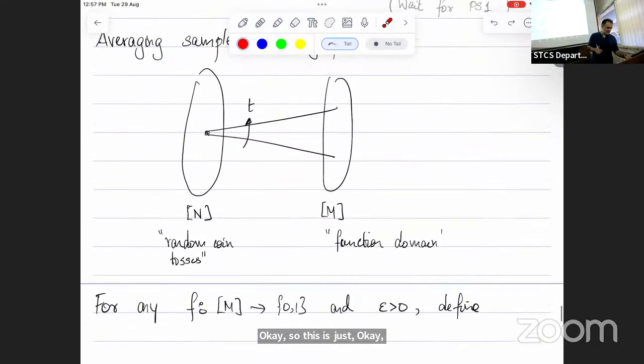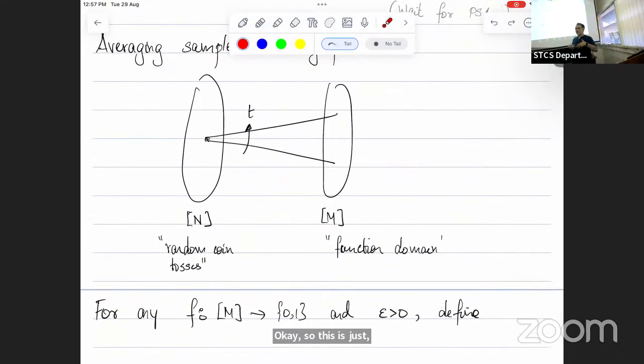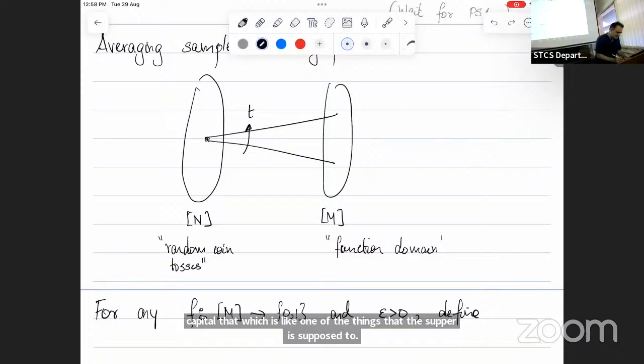Good. And in order to get a sense of whether this is a good sampler or not, I'm going to define a certain notion, and it's a notion that we'll deal with throughout this course. Every time we see a new object, we will try to write down the same thing and notice that they're all basically the same thing we are trying to study. So given a function, which is some capital F, one of the things the sampler is supposed to estimate, and a parameter epsilon, I'm going to define a certain bad set.